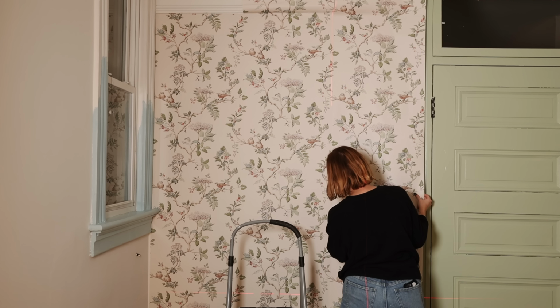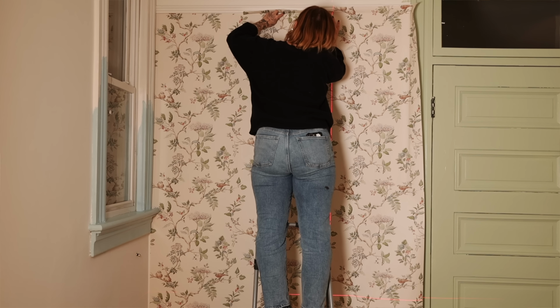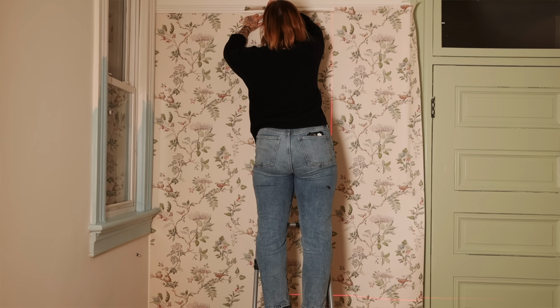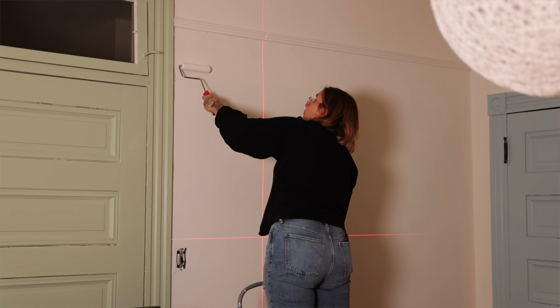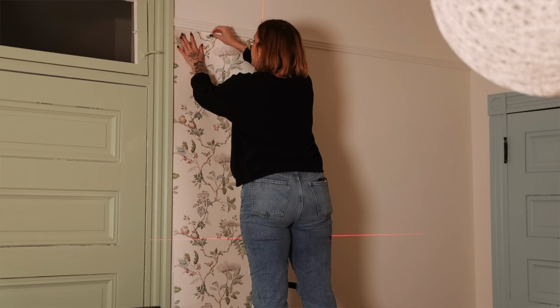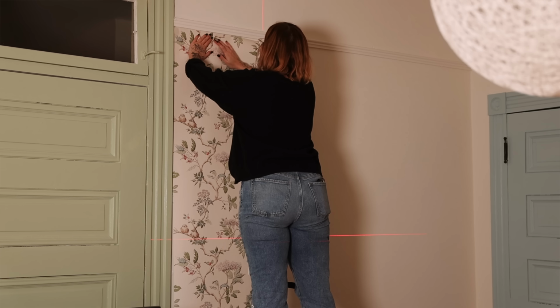The whole process of putting up the wallpaper took me around 6 hours by myself, and the biggest thing that I did wrong, and I would let you know in advance, is to put a lot of glue on the wall when you're putting on the wallpaper paste. On the first section that I did, I didn't put enough glue, so the paper didn't really stick to the wall, and I've gone back in and used a tiny little paintbrush to get some glue in between the paper and the wall to stick it down.